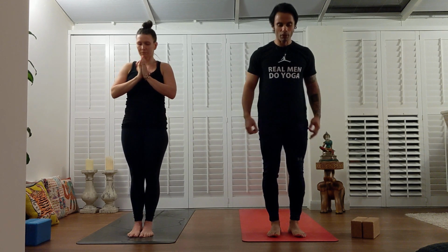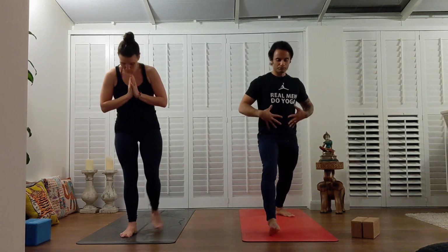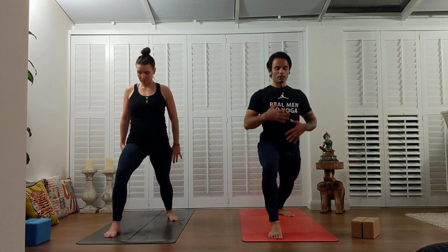And let's do the same few poses on the other side. So again, brace, firm the stomach. Let's step back with the left foot. Don't forget to lift the heart, darling. Not the chest, the heart.